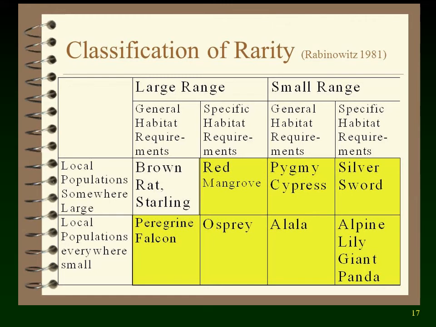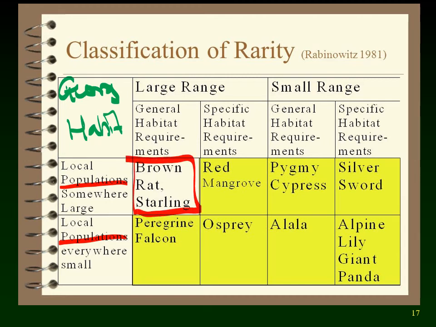So here's a nicer looking picture with some examples of species in them, set up the same way. You have a large or small geographic range at the top. So there's a geographic range. You've got the habitat specificity. Then you have your population size when you do find them. And we've got the species that we see commonly right here in the first box, and everything else in yellow is rare in some way.